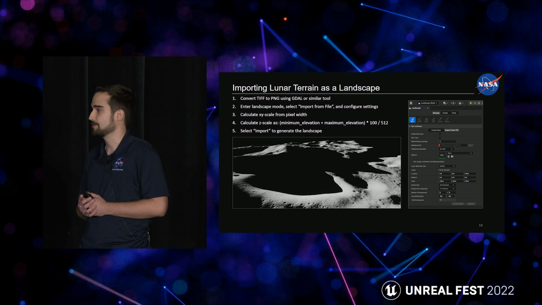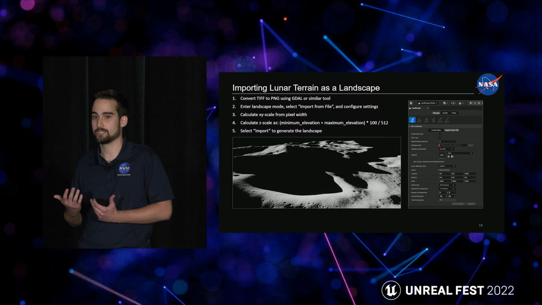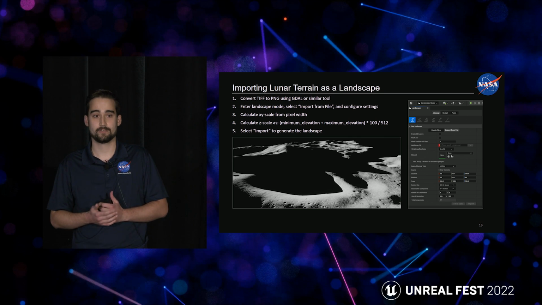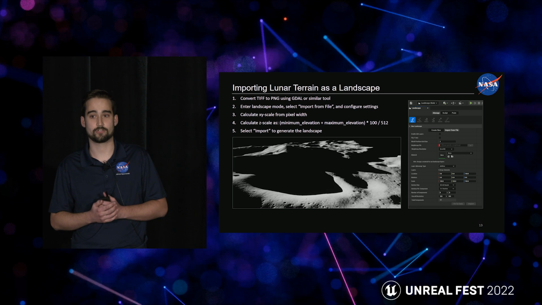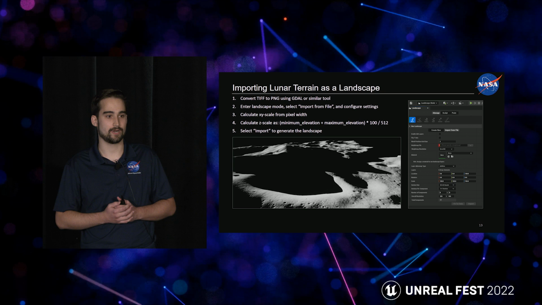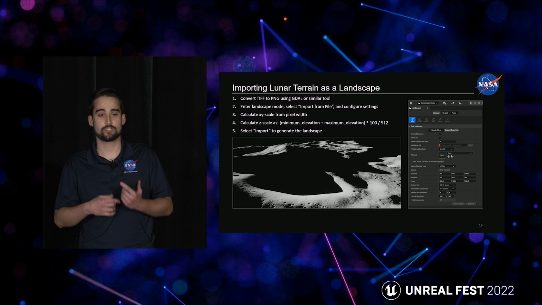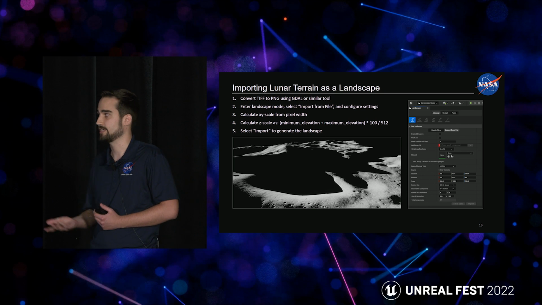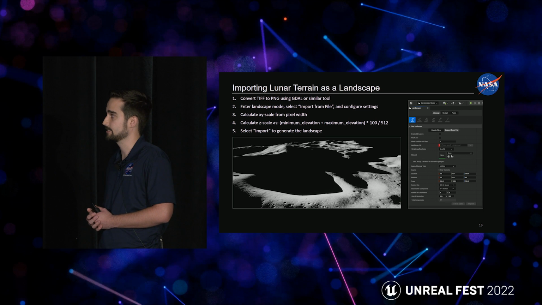By default, the landscape mode in Unreal Engine does support height-map importing. However, they have to be in either a PNG or a RAW file format. Now, most of our DIM data is generally stored in a TIFF, which means we have to convert to a PNG before we can use it. To do this, we use the GDAL tool, or the Geospatial Data Abstraction Library, which really just lets us run a series of commands on our various raster data products. Using GDAL, we run a GDAL translate command, which converts that TIFF to a PNG. We can then simply use the import from file functionality, and we'll have our data in the landscape system.